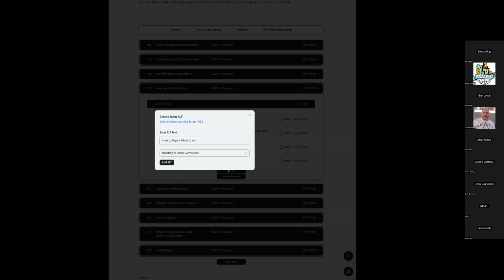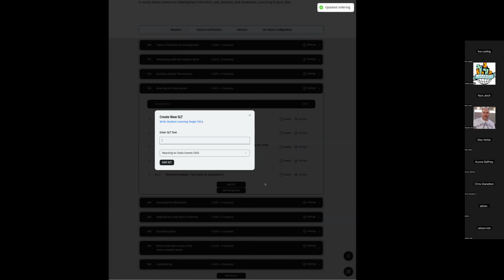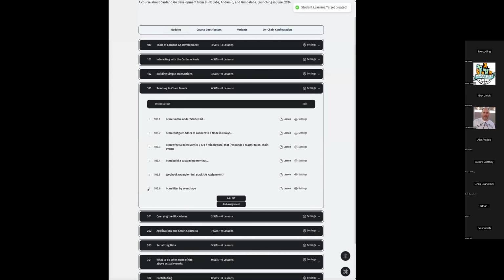You configure it to connect to different node types, right? Right, exactly. And then I can filter by event type first.